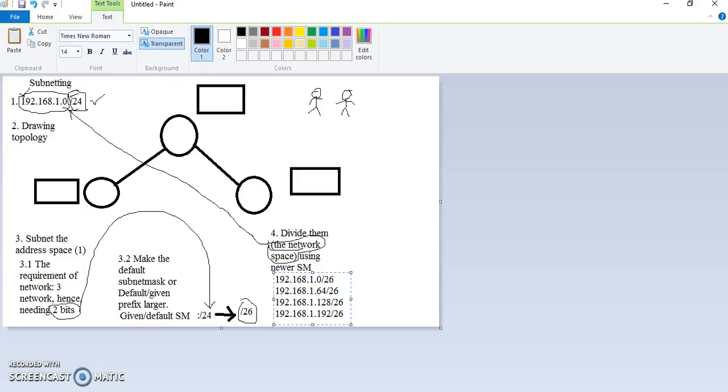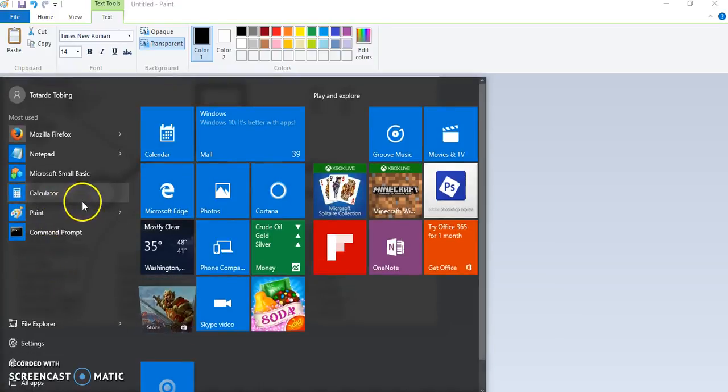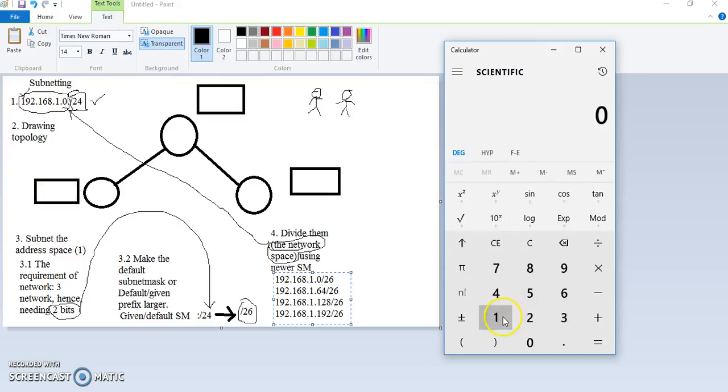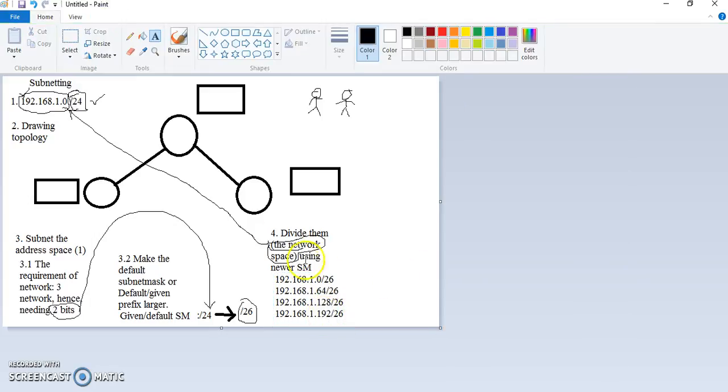If you keep adding 64, it will become 256, so the last one is 192. There you go.